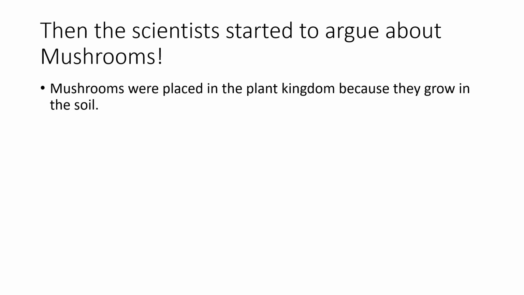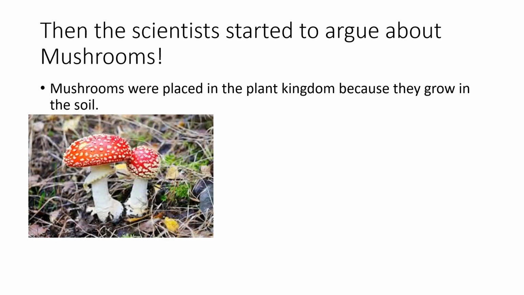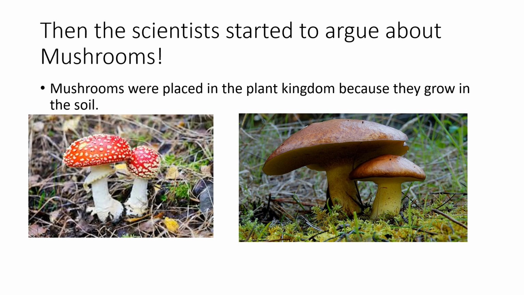So as I said, at the beginning of science, scientists only thought that there were 2 kingdoms, plants and animals. And we'll see why later on. And they used to group the mushrooms with the plant kingdom, because mushrooms grow in the soil. So everyone just thought that they were plants. But then there was a big argument amongst the scientists. Some of them objected, and they said that mushrooms are not plants for many reasons, of course. And so they started to argue that even though they grow in the soil, they're not plants.